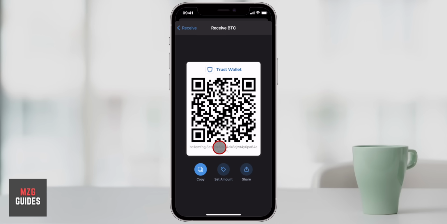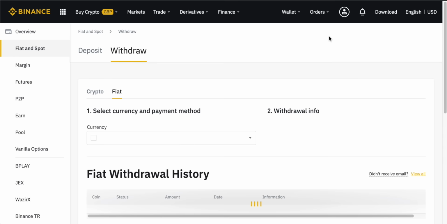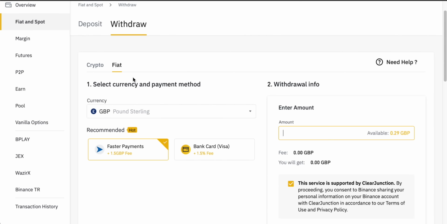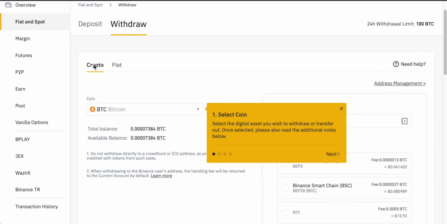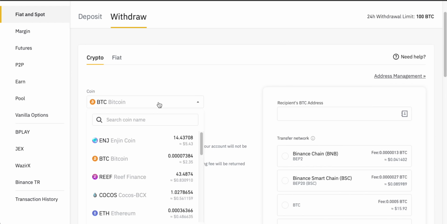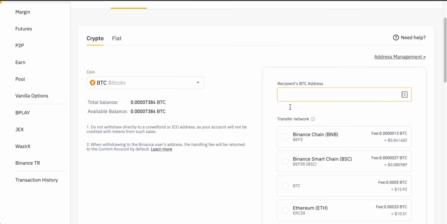And if you have other exchanges and other wallets, then you'll have Bitcoin addresses there too, and they will be different to this. The important thing though is that you are using the Bitcoin blockchain, and this is your address for Bitcoin specifically. I'm going to go onto my Binance exchange account then and go and send some currency. So if you actually have some cryptocurrency in your Binance account and you want to send that to your Trust Wallet, you can go on withdraw. You can see the option right here. You can choose Bitcoin, and then on the right hand side, you have the address.